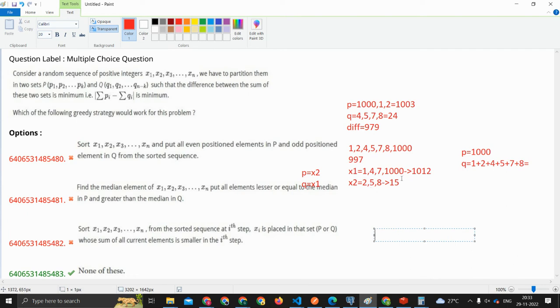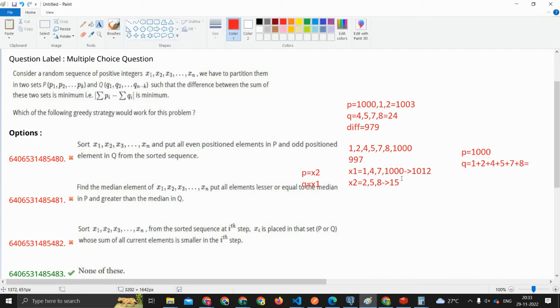But the best difference is somewhere near 980, right? 970. Then how did you take P alone? The counter example I'm asking about, Gokul. That is the actual answer, right? That is the best scenario. If you had to split the list, you would have split it like this, for the minimum difference. Okay, got it.